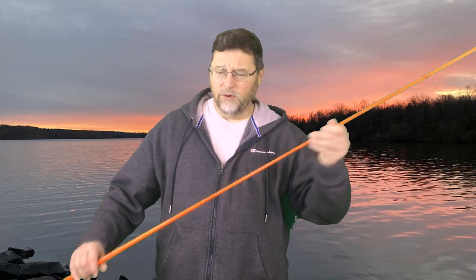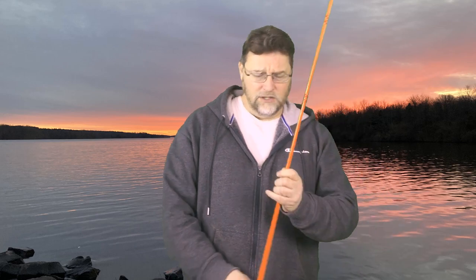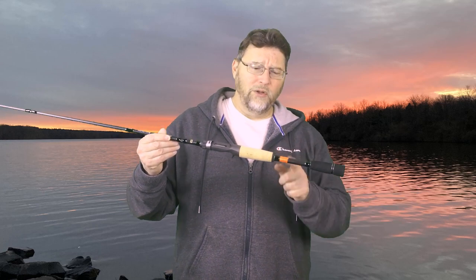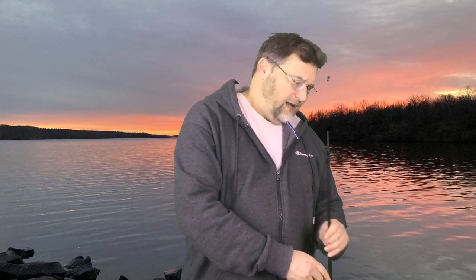Here's a great example: recently I broke this rod — my jig rod. You can see I broke it while fishing up at Canisius Lake. It's an old E21 carrot stick that I don't think is available anymore, so I decided to replace it with a Dobbins Fury rod. I have a lot of Dobbins rods and they're all different actions — one set up for frogs, a light action one — but this one is meant for jig fishing. The question is, how do I know when glancing at all these rods that I'm picking the right one? That's where the electrical tape comes in. Orange was the color of my old rod, so when I see orange, I immediately know this is the one meant to replace it — my jig fishing rod.